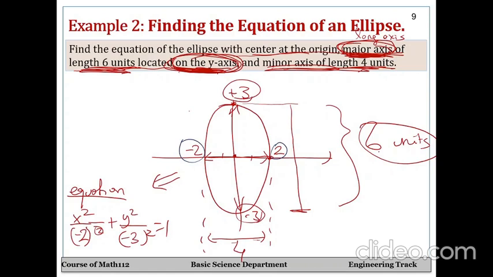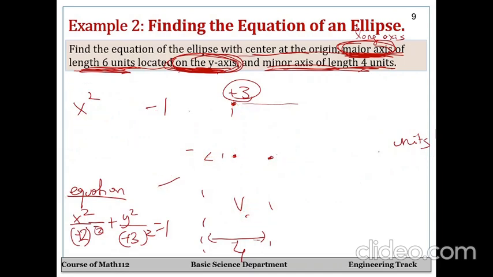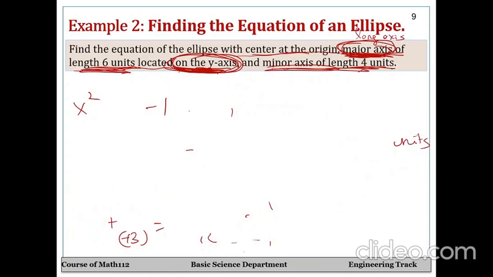When you put them here, it will be x squared over 4 plus y squared over 9. Even if you take plus here, it won't make a difference. So you will get the same equation, which is x squared over 4 plus y squared over 9 equal to 1. This is how we do it. And now here is the explanation of it. I don't want it to overlap my writing and the slide, the solution. Okay, here's what we have.